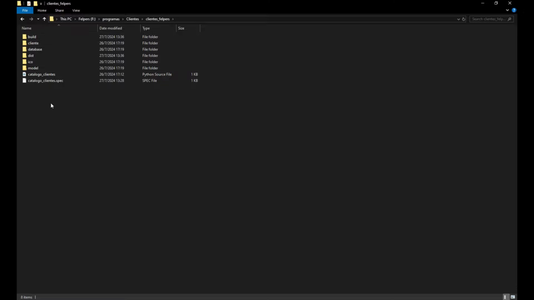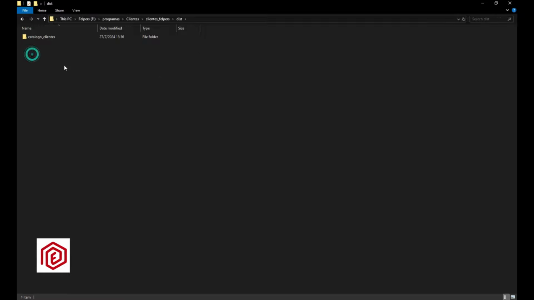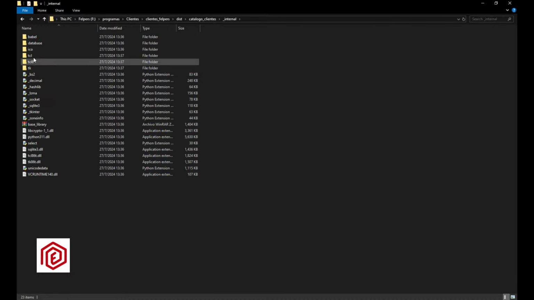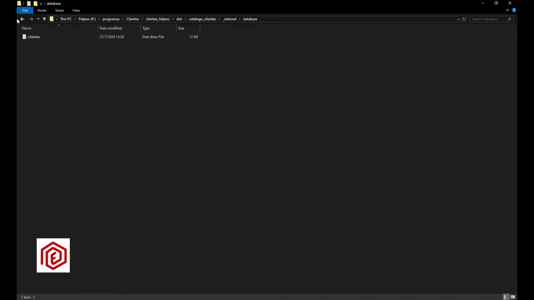Here is where I have my directory, and I'm going to search here. This is the directory you would have to copy to other machines that is already compiled. The others you wouldn't need. This is your code. You have to say it because finally, if you want to make any modifications, it's for you to use. But really the one you have to pass to other computers will only be this one. Moreover, I'm going to remove it from here. I'm going to navigate first, and notice I have my file here and the files we were seeing with my database and the icon.